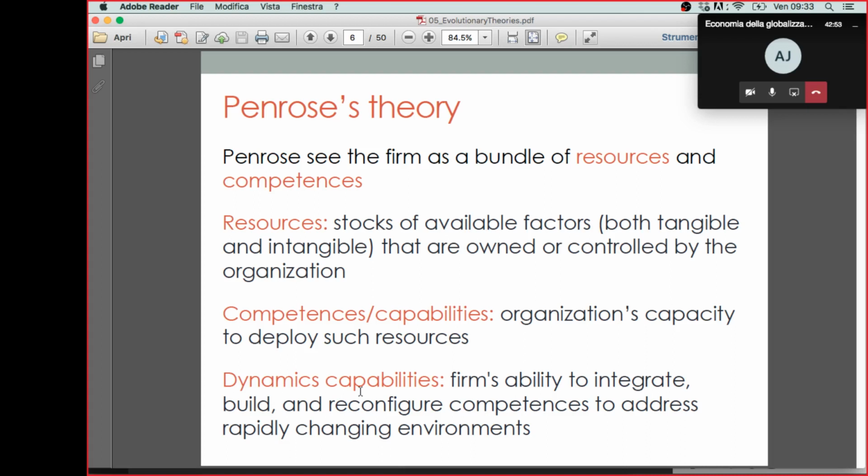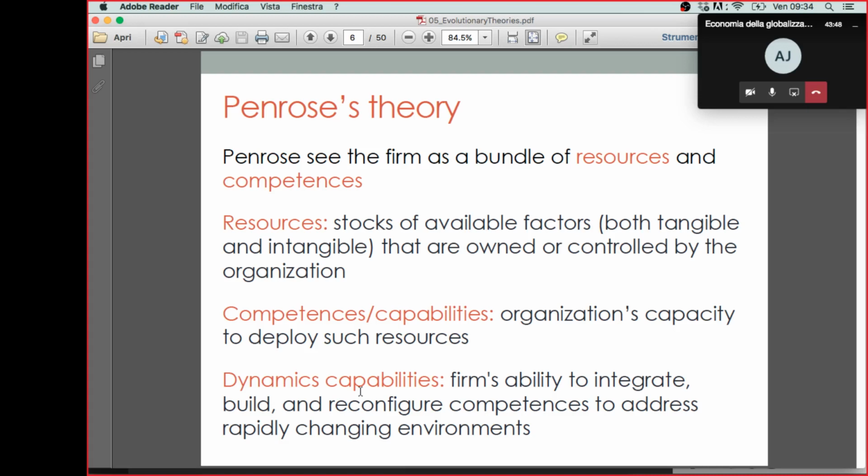One good example of dynamic capabilities is how firms reacted to the shock caused by the COVID lockdown. Put yourself in the place of a manager of a company that at the end of March receives the obligation to either close down the activity or find a way to allow the employees of the company to work from home using different technologies like smart working. For many firms, in particular for many Italian firms, and I will give you some more data about this in the second part of the class, this was not a very easy choice.